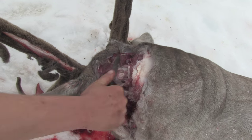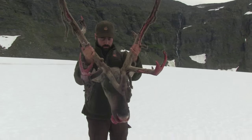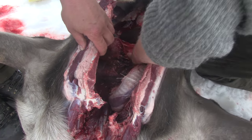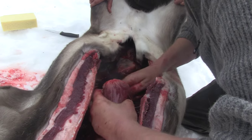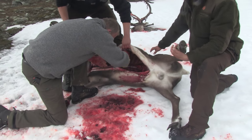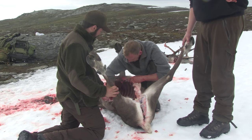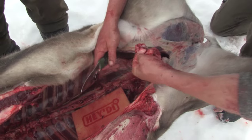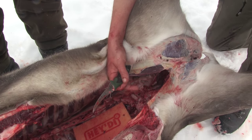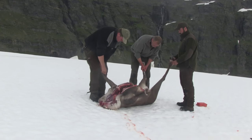First they remove the head, then it is into the diaphragm to remove the heart and lungs — taking away the windpipe and the oesophagus. We have the heart; we are going to cut that out and it will make good eating as well. Inga has cleaned the cavity — it looks pretty clean. The sponge has mopped up the blood inside, and it is trimmed inside, taking out the tubes, the anus and the penis, so we now have an empty cavity.